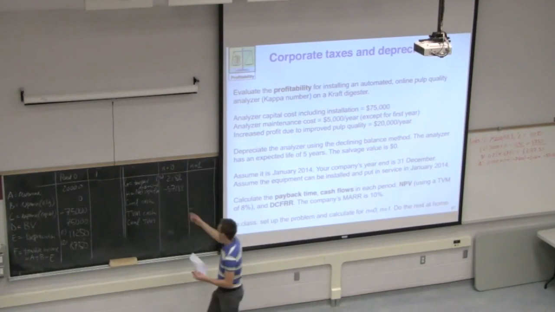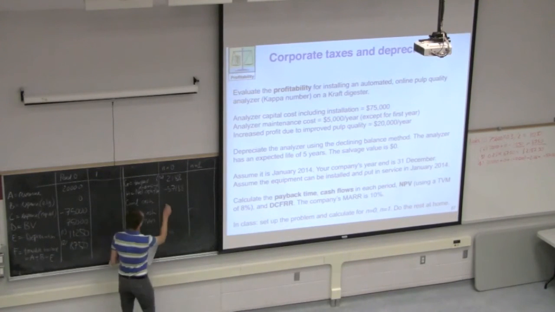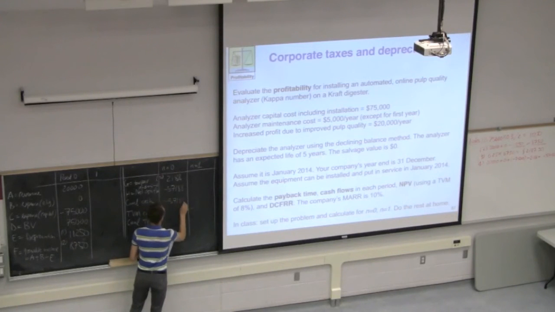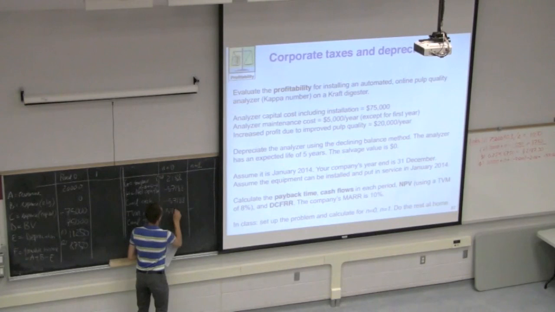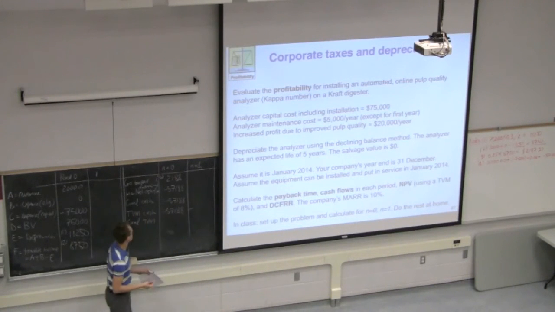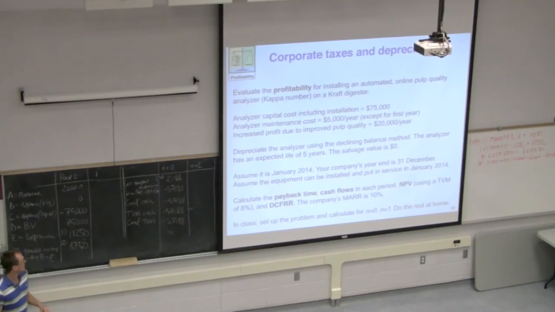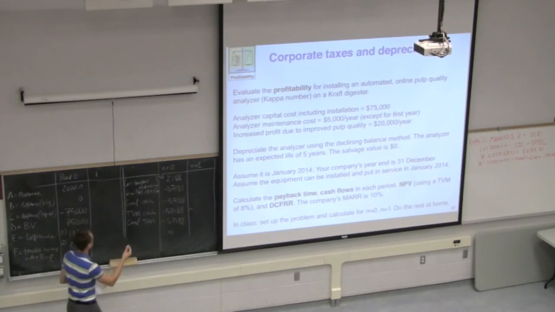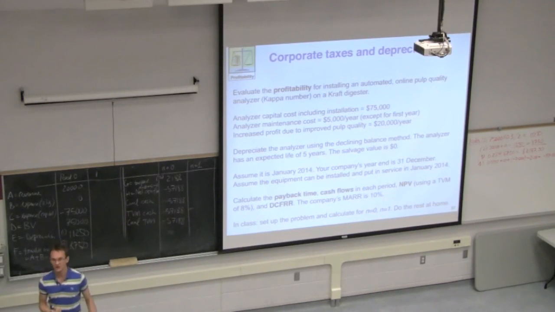The next three lines are trivial for the first period. The cumulative cash flow is the same as the cash flow for this first period, period 0. The time value of money cash flow is the same as well. We don't depreciate that. We don't deflate it, I should say. And the cumulative time value of money is also that. So those next three rows are the same. These three rows were not in the original slide, but we need these to calculate things like the DCFRR and payback time. So I'm just keeping track of them there.